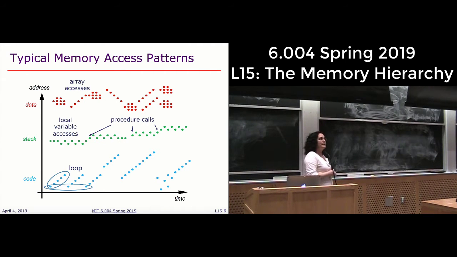All right, so here's what your stack accesses might look like. If we take a look at this, what I see here is, first I'm in some region of memory, and this could correspond to a particular stack frame during the execution of a procedure. Here I've got these local variable accesses where I'm accessing something within a single stack frame. And then when I see this jump over here, that's basically a procedure call. So every time I have this jump here, or here, or here, I'm adding another stack frame onto my stack.